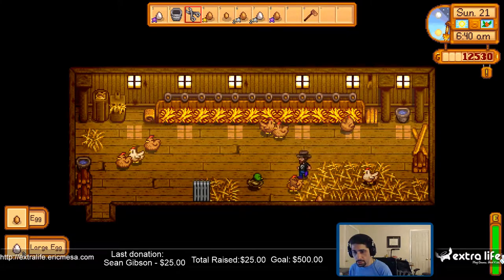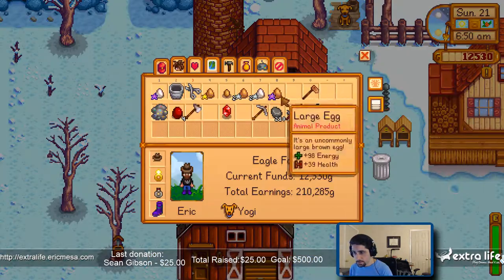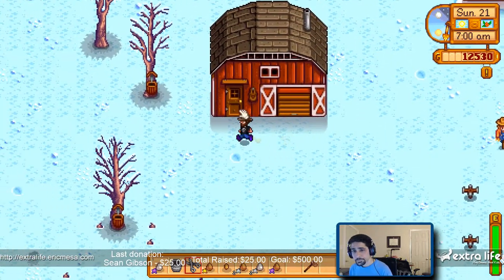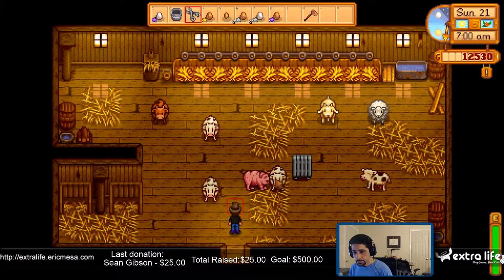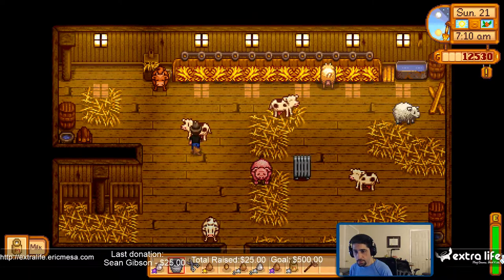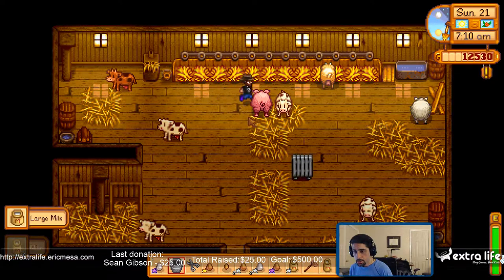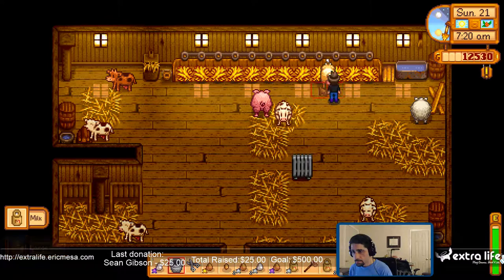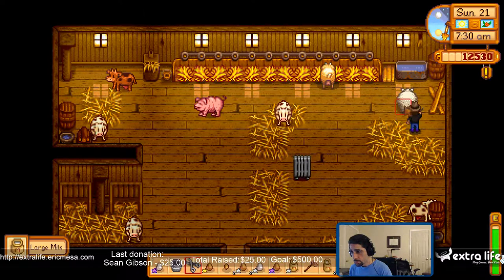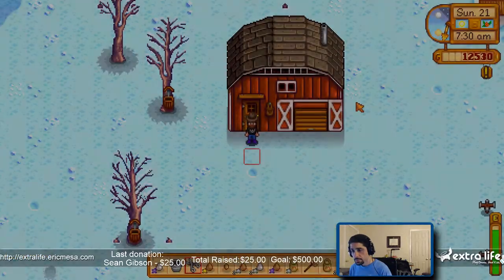Alright, I think I got everybody. Should still have room for milk and wool. Okay, start with you. Pet you. Milk you. Milk you. Milk you. Pet you. Milk you. And cut your wool. Maybe. There we go. Yep. Alright, time to do all the things that make me money.